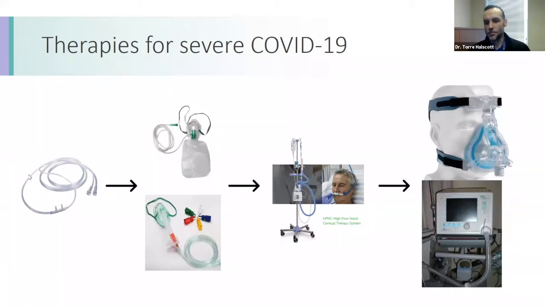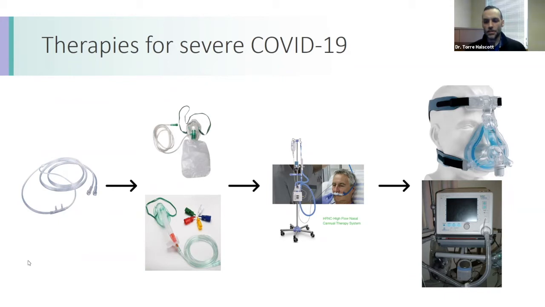I'm not sure if you guys can see my pointer, but on the far left is a traditional nasal cannula, typically 2 to 15 liters via wall supply. Doesn't provide a lot of pressure because it's a small caliber tubing, but it can provide almost up to 100% oxygen at those prongs, but it doesn't provide as much pressure as some of the other things, so the oxygenation may not be ideal still with that.